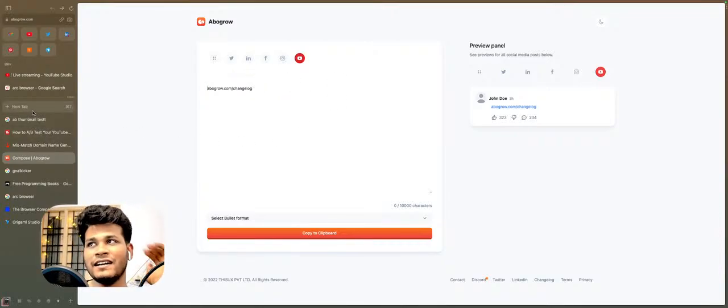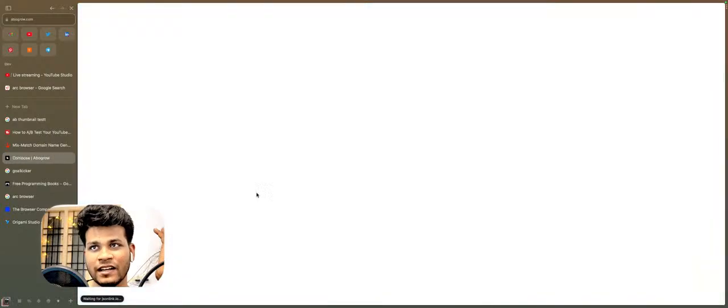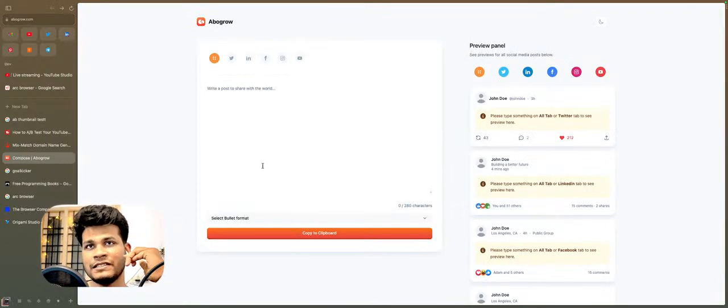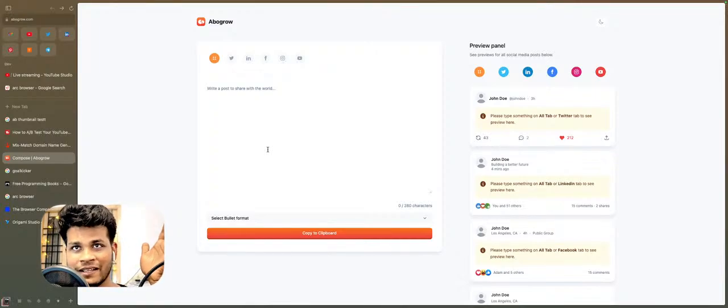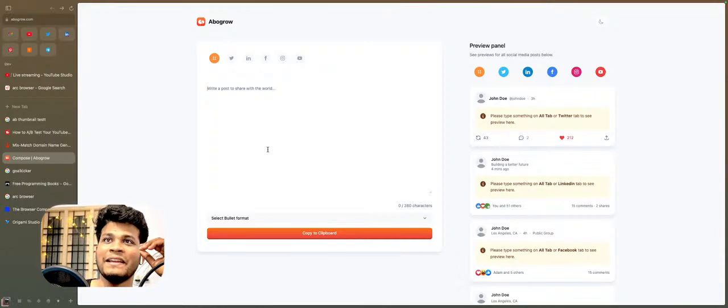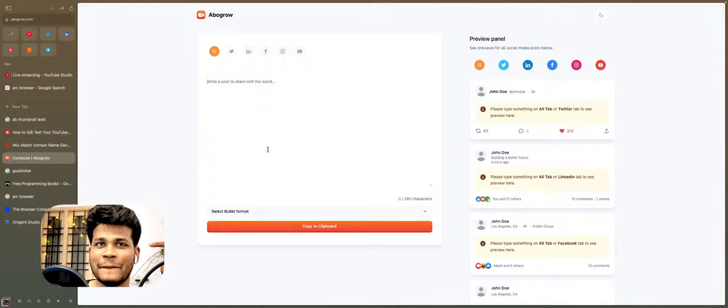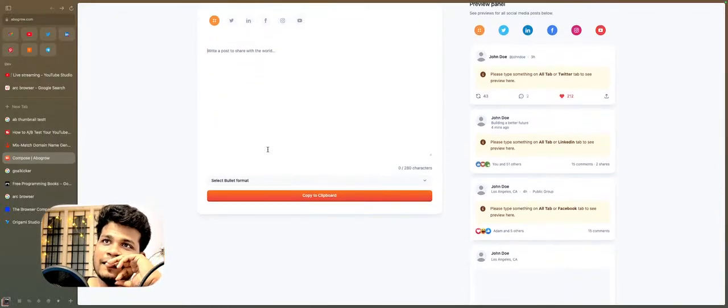Also for my agency, I created this tool. This UX is my agency. For doing cold DMs and all, I just wanted some tool. I don't want to pay for other tools that do only one job really well, and the price they are asking is $19 to $20. Why should I pay a huge amount of money when you are capable of building things and making them open source, or enjoy the process of building your own product from scratch? So yeah, basically that's why it started like this.